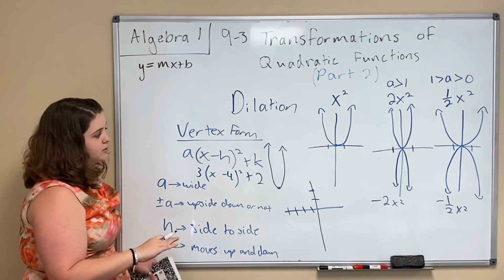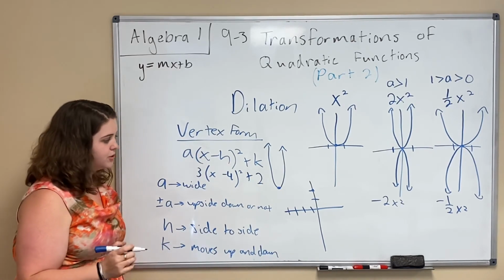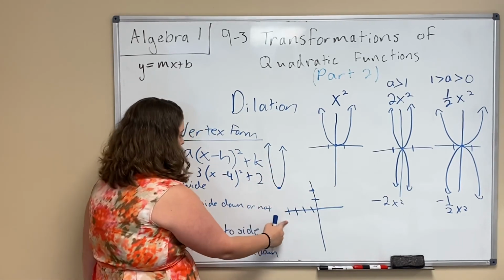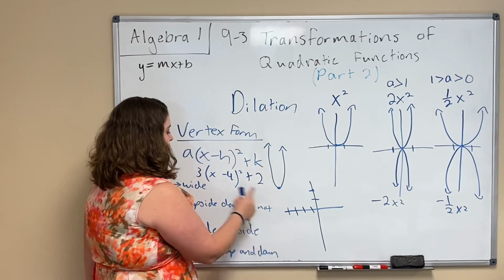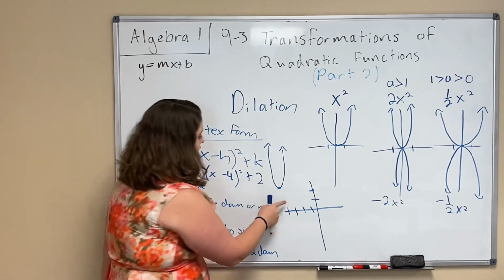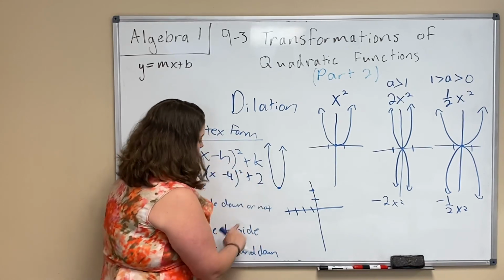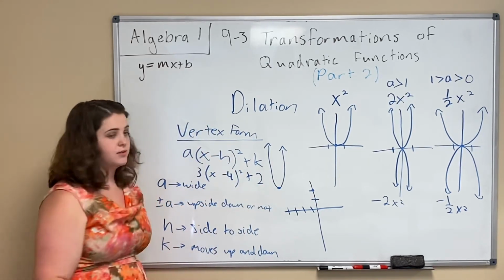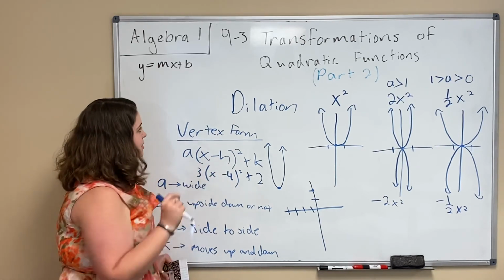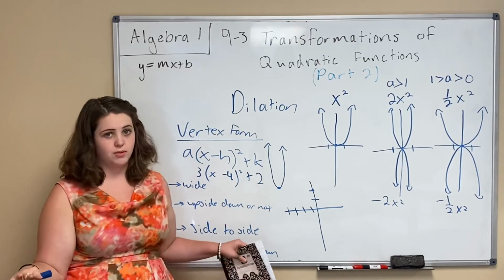This is just an estimate, but you should be able to look at a parabola like this and count, oh, I counted 4 spaces this way, so now I know my H is minus 4. Oh, I counted 2 spaces up, so that means my K is going to be positive 2. Things like that. You should be able to look at this and tell. And that's all we're doing with this lesson today.